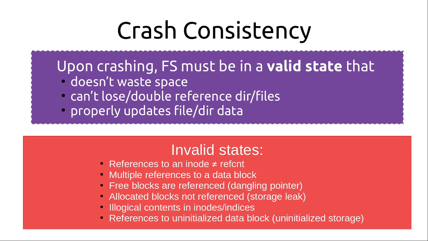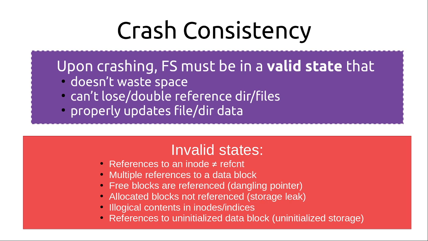You could have allocated blocks that are not referenced, which is kind of the inverse type of situation. This is a storage leak. So you have allocated blocks that are not referenced by any inode, so we're never going to free them. Therefore, we're leaking that storage unit, never to reclaim it. You can have inodes or indices with illogical contents. This is just corruption of data structures on disk. And you can have references to uninitialized data blocks. And this is kind of like uninitialized variables in C.